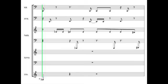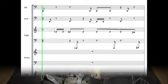I knew I wanted it to have some of the elements of the drum part that I used in the chorus, but I also knew it had to be different because these chords were different. It was a bit of a different mood. And I didn't want it to just be that same groove over and over again. So I came up with this.